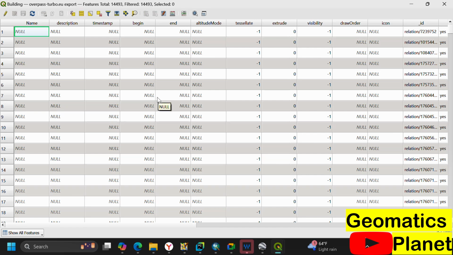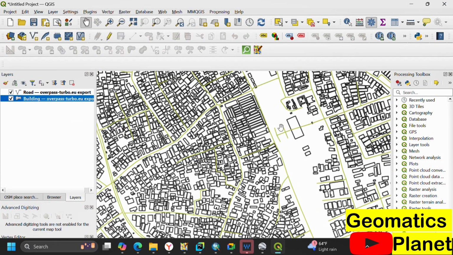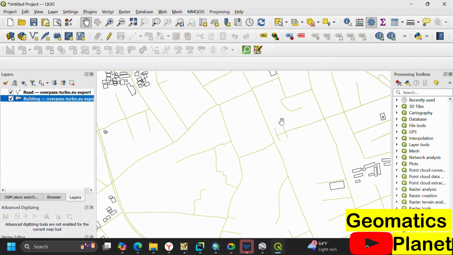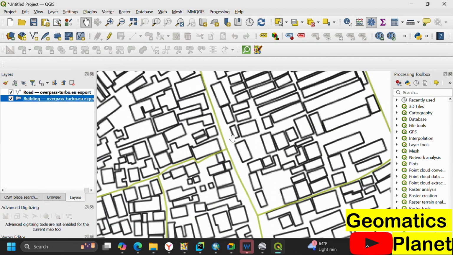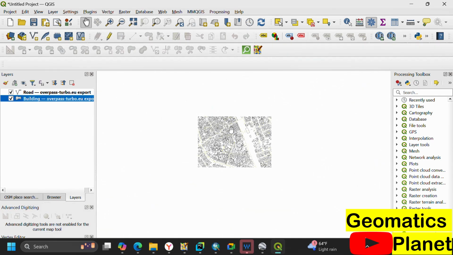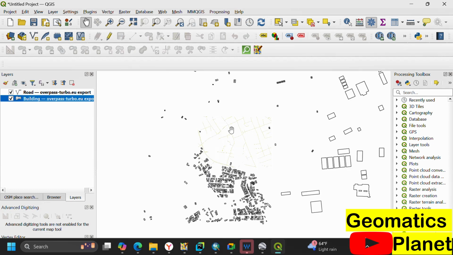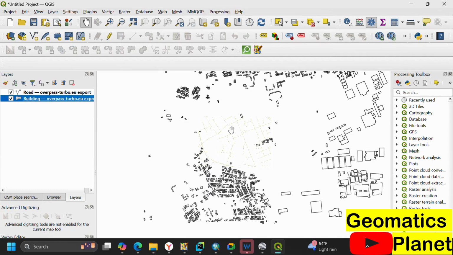Meaning that if you were to digitize these building footprints yourself, you would have to digitize 14,493 buildings, which is probably not possible. It might be possible, but that's going to take you a very long time. So with this, you will be able to see that you can quickly extract building footprints of any place and use them to build the kind of map you want. Is that okay?